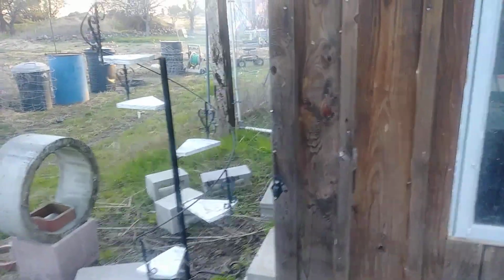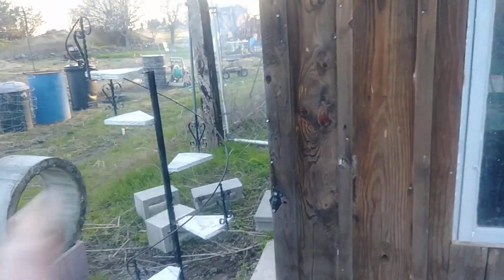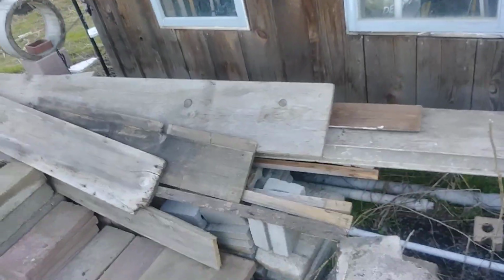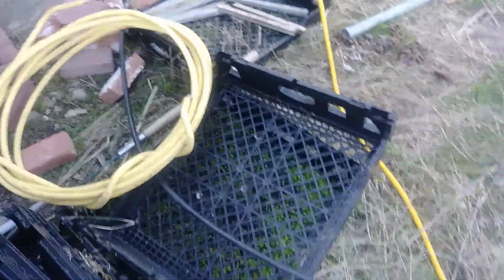There's also, I think I paid $15 for that plant stand with the wrought iron staircase look to it, off of Facebook Marketplace. The same guy that gave me the picnic table and the bricks gave me all this rusty fencing, which might seem a little bit weird, but I love to use it. All the old barn wood from Craigslist, free stuff. All these bread pans or trays or whatever they were, used like from a bread place. I got pieces of somebody's old chicken coop. They bought the house and they didn't want the chicken coop, so I've got nesting boxes, and then these they had lining the bottom of them. I don't think we're going to use them for that, but maybe for something.